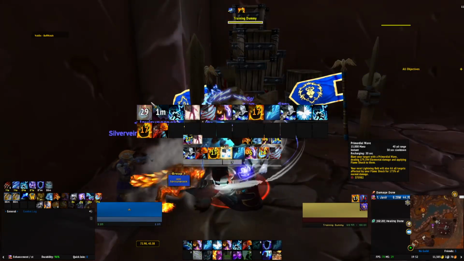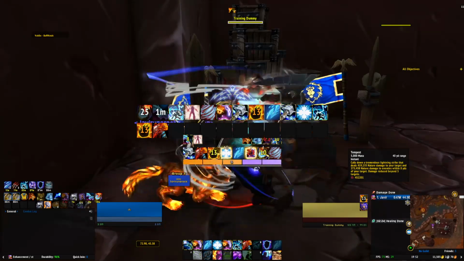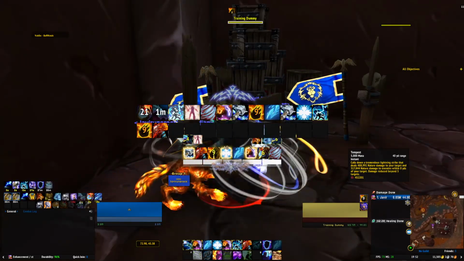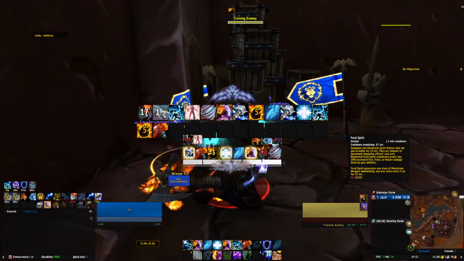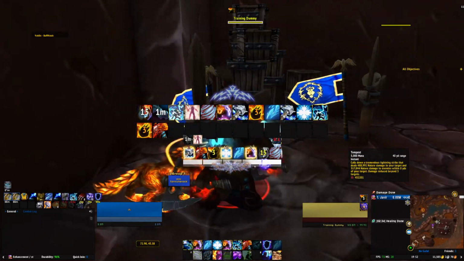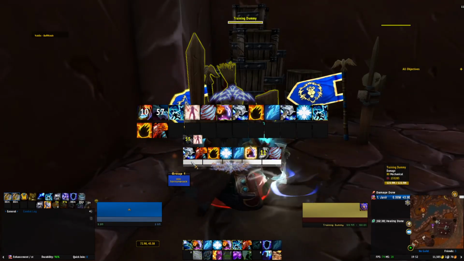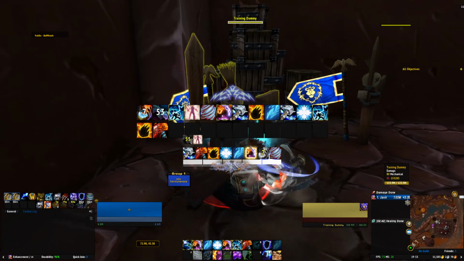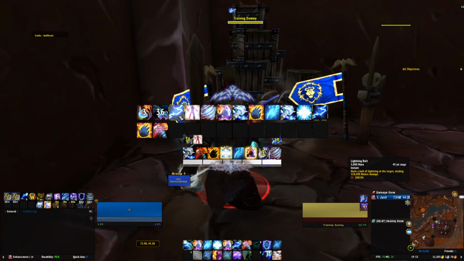Sometimes your Lightning Bolt will actually turn into this here. Tempest. I want you to use Tempest here whenever it is available, so as your third priority. So use Primordial Wave on cooldown and Feral Spirits on cooldown, and then use Tempest whenever you can, but only if you have 8 or more Maelstrom Weapon. And you can see here we have 10 Maelstrom Weapon. So we're going to go ahead and use our Tempest.